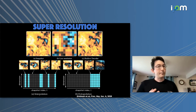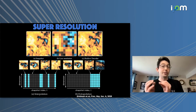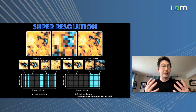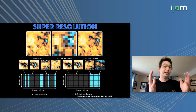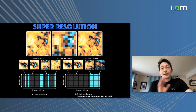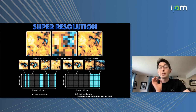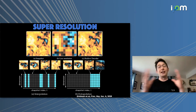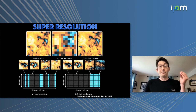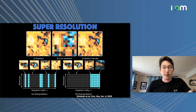And so this is a really important point. The more turbulent your system, the more higher multi-scale structures you expect to see, the more training data you're going to need before you can really make this look like an interpolation problem. So neural networks in general are fantastic for interpolation, usually pretty bad for extrapolation. Okay, and so you need so much data that everything looks like an interpolation task. That's why ImageNet and Google Images and Facebook work so well, is because they have hundreds of millions, if not billions, of examples to train from. Okay, so this is kind of a caveat.